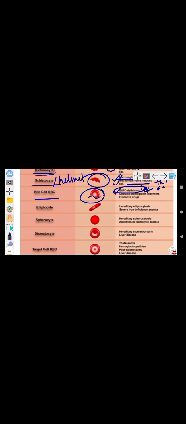Also I want to tell you that in case of G6PD deficiency, there will be a history of certain drug intake, or intake of malarial drugs, or hemoglobinuria condition, or the intake of fava beans, right. So this history will be there, so you can easily identify that this is G6PD deficiency, with the characteristic cell being the bite cell, right.